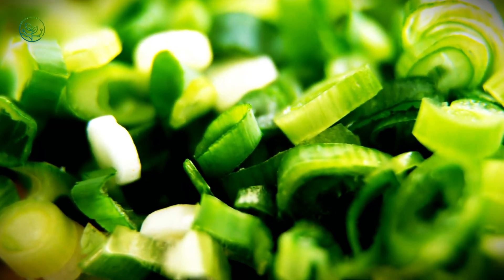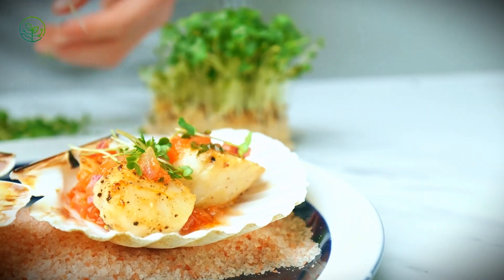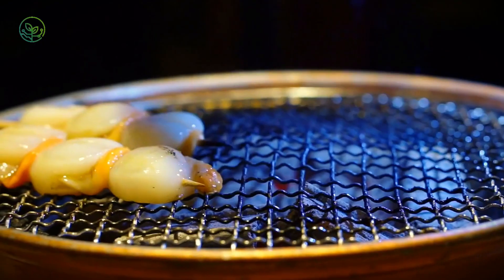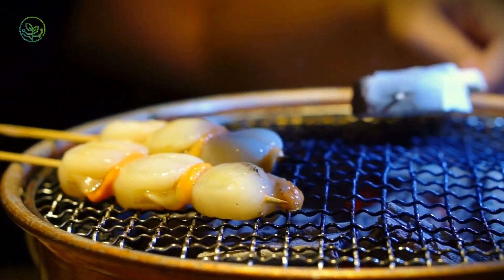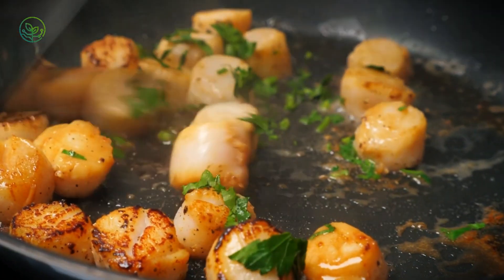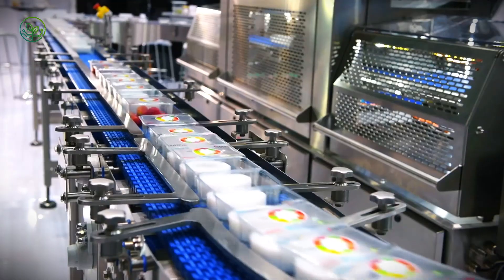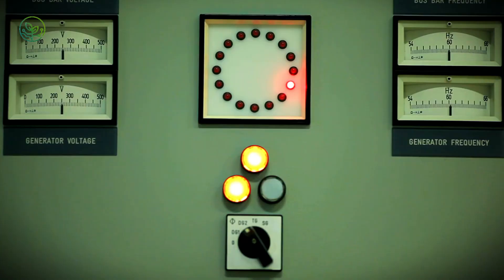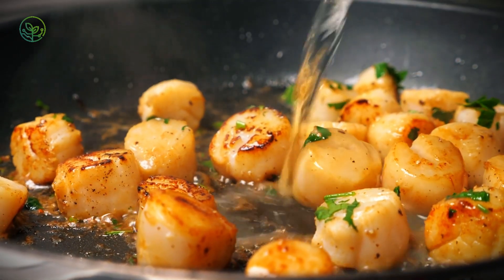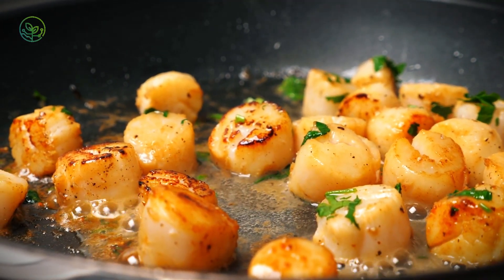Each tray is stacked with care, wrapped in layers that prevent bruising, protected from frostbite just as carefully as from heat. Once on shore, the transfer continues without pause. Trucks with temperature-controlled containers idle at dockside, doors sealed tight. Inside, the air is kept below freezing, fans circulate to maintain constant flow, and digital sensors track humidity, temperature, and shock. If a box falls too hard, someone knows. If a shipment rises above minus 18 Celsius for more than 10 minutes, an alert pings across time zones. These scallops are not just cargo — they are monitored organisms, traceable back to a single boat, on a single date, from a specific part of the ocean floor.